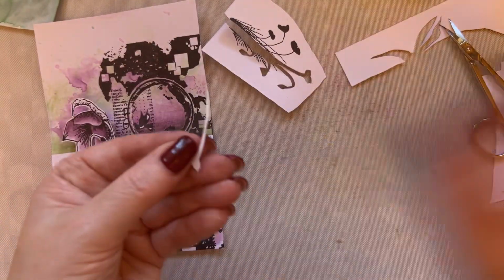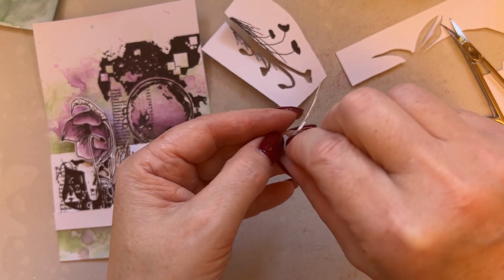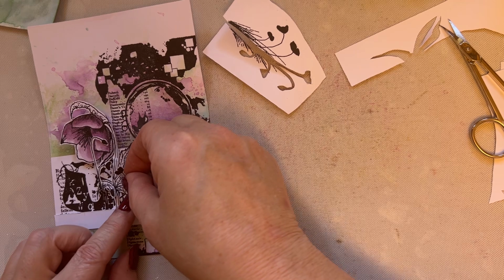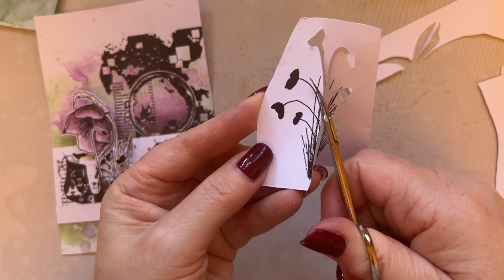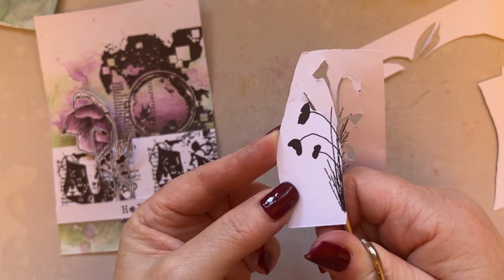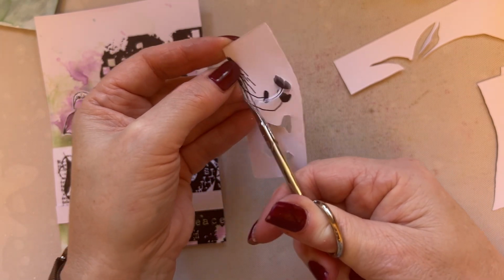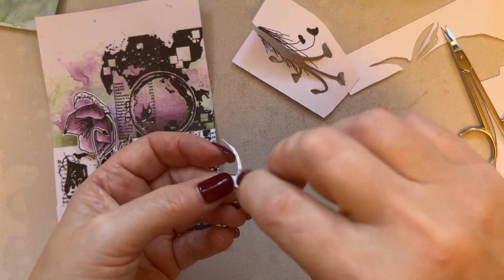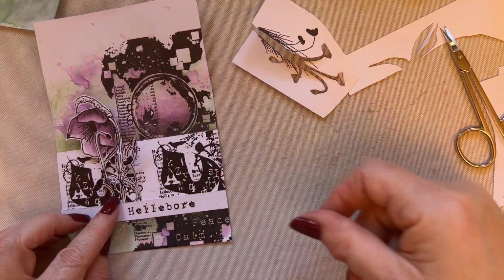Then I'm going to add a little bit of adhesive to the stem again, just to the stem. I like it when these little florals stick up. If you don't want to use the florals, that's fine, but I just adore them. They add something to the composition for me. There we go. I'm going to add touches of white as well. So you can see I'm just cutting these little bits out. Now, when I designed this, you could do meadow stamping. But it wasn't until I cut one out and realised just how much they add to a composition that I'm now addicted to it. I just love adding these little florals. There we go. But again, this is me doing what I love best. A little bit of faffing.